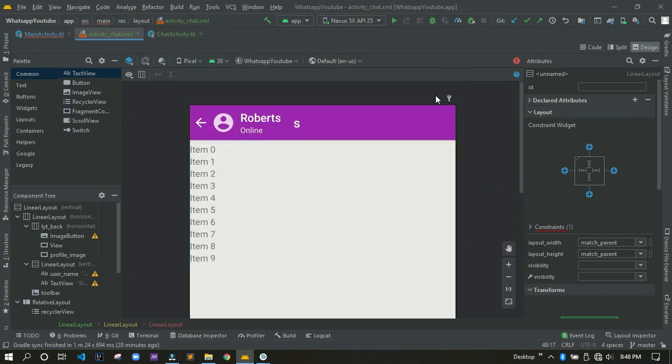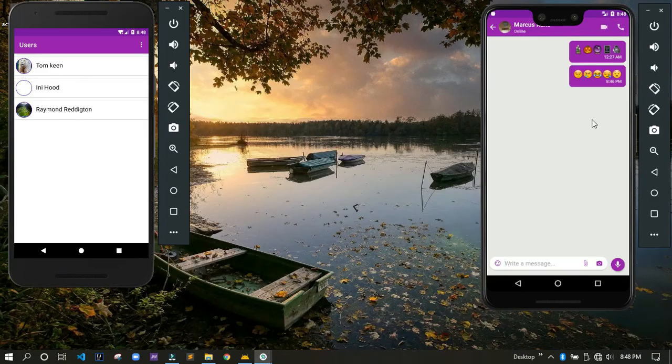And this is the toolbar where you have the back button, the user image, and then the username and the online feature. Don't worry about this S. It's just that this is my toolbar. If I don't add the S, it doesn't show the username. I'm not sure why my Android Studio behaves like that, but in other Android Studios it works. So this is the walkthrough on how we are going to go ahead with the next section of the application.